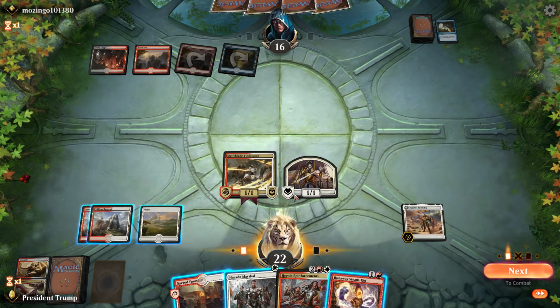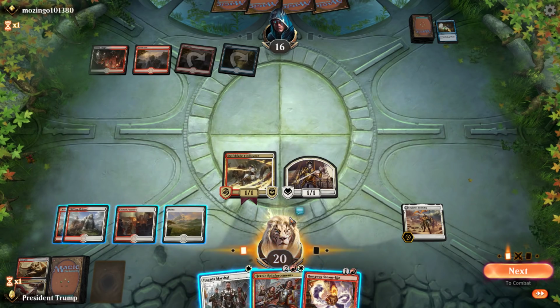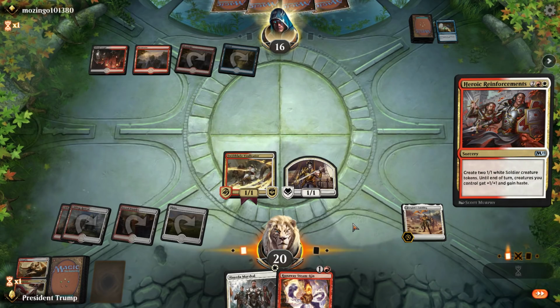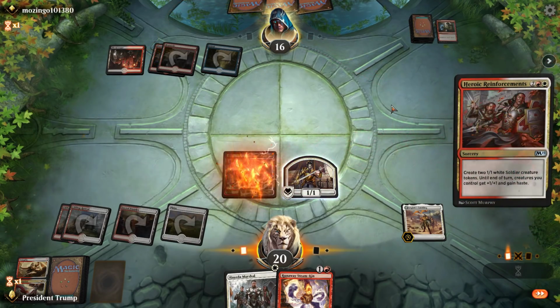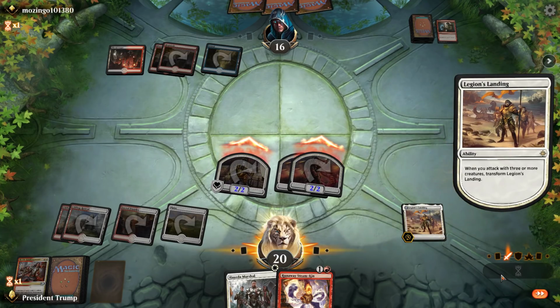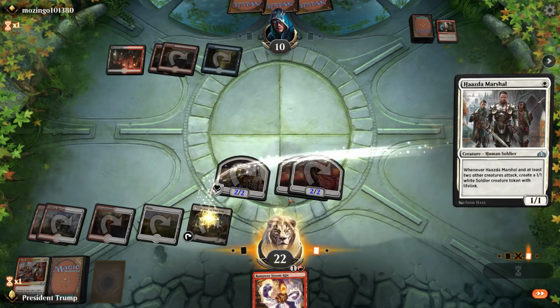Okay. Pay 2 life. Do we wait a turn here? He'll probably get rid of the Vindicator now that he sees what's coming in. There it is. Alright. Pop out our Marshal at least.